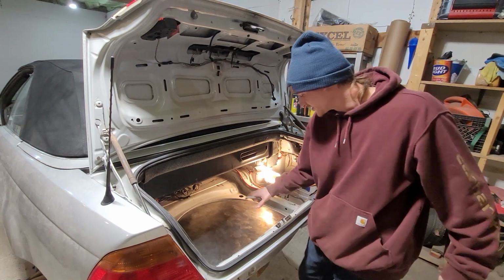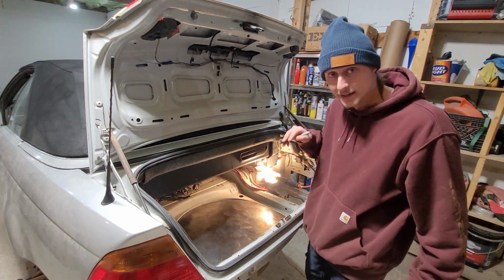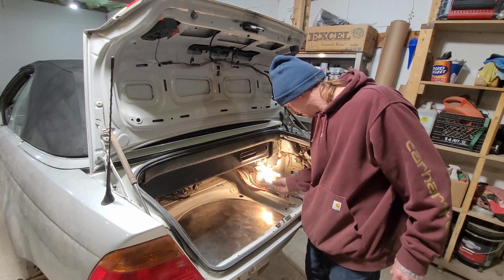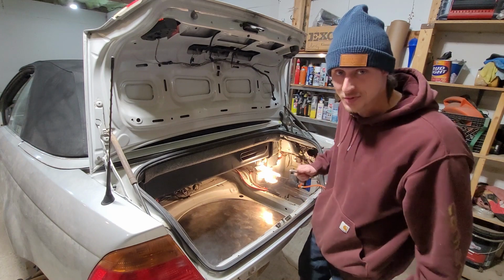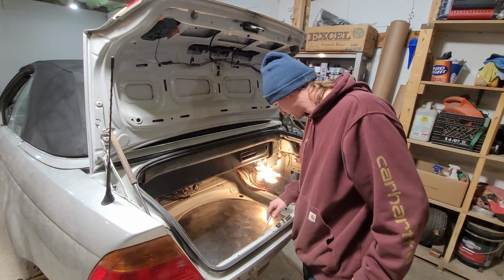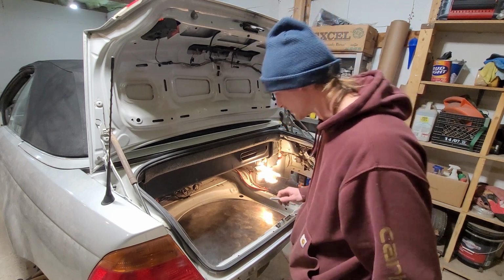So I thought I had this piece trimmed to fit pretty well already, and that was over a month ago. It doesn't seem to fit as well as I thought. So I'm gonna have to do a little bit of trimming to get everything to line up perfectly before I start to tack it in.